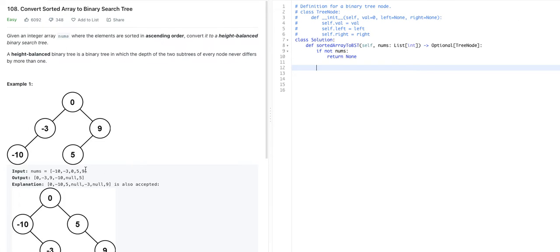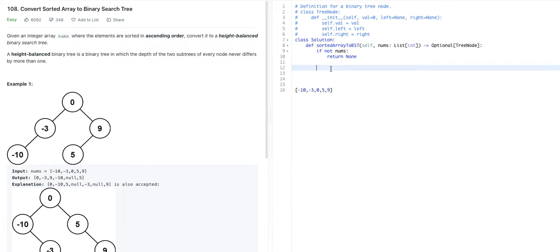Then let me explain it using this example. I'm going to find the middle of this array and build a node from it, and use the left side for building the left nodes for that root, and the right side for building the right nodes of that root. And I'm going to use a recursive function to recursively call this function and make the left side and right side. Let's see how we can do that.